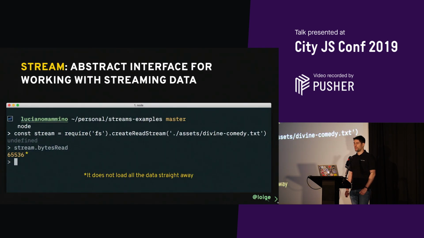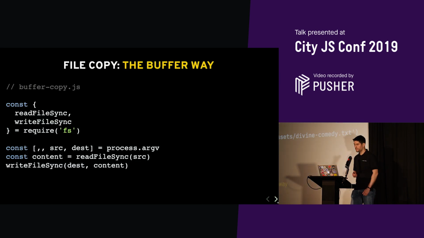When you instead use streams, and you can do that in this case with the createReadStream function, what happens is that you get another abstraction that is actually called the stream instance. And this instance is lazy. It's not going to load all the data in one go. It's just going to load a little bit of data, wait for you to consume it, or help you to consume it in different ways, and then move the data on. So you only load fractions of the data every single time.